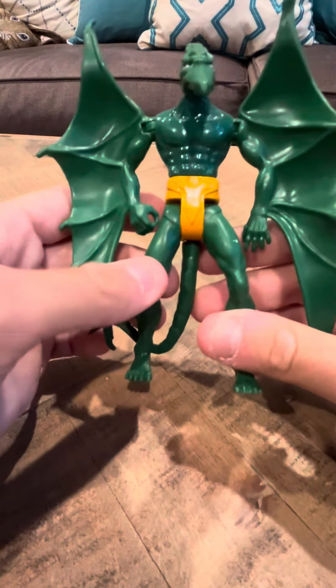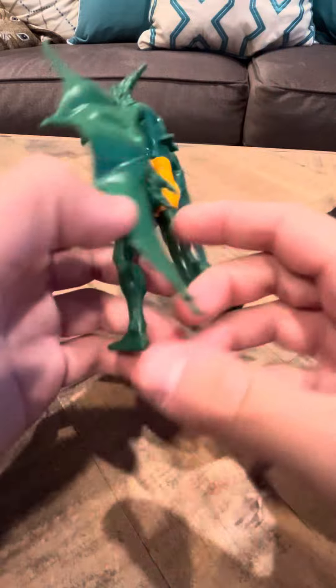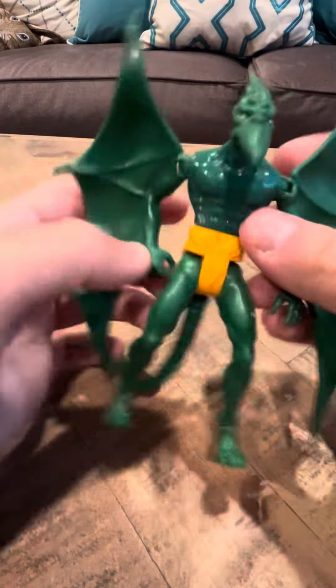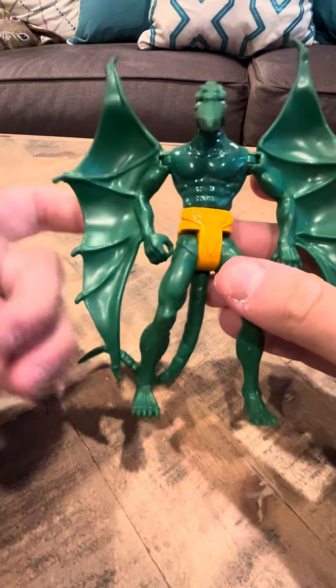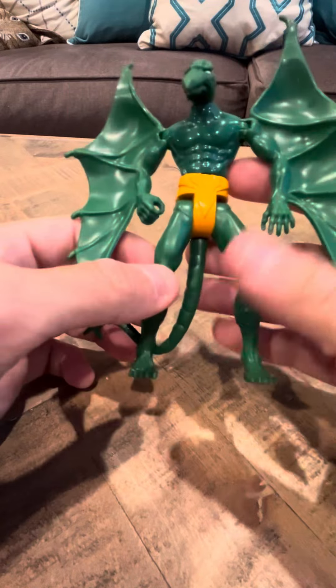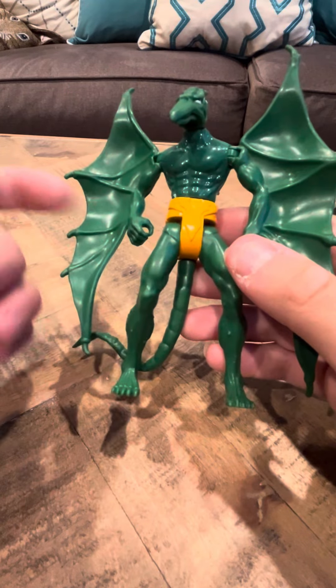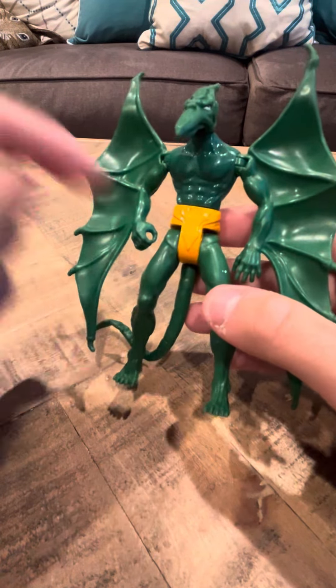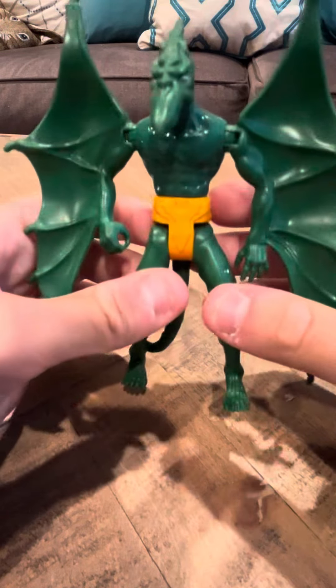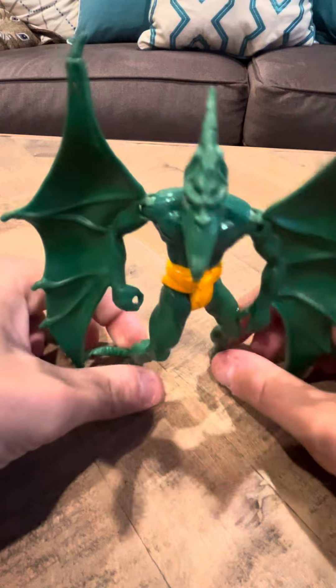I really like this figure though, it's nice. I would say he's one of my favorite X-Men figures from the whole line. They just did a really good job on this one. He looks very similar to Anna Hillis from the Marvel Universe series, and also Archangel. I'm wondering if they even just straight up repainted those figures and made this one. I don't think he comes with any accessories, at least from what I know.